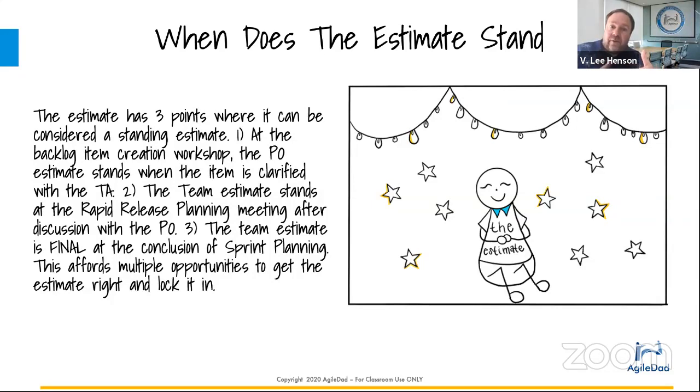So we want to make sure that we're having the conversations in a timely manner so that we know how to address that discovery. I'm not saying that the developer's discovery shouldn't be accounted for. I'm saying we need to have an agreement as part of the team agreement, whether the product owner is going to create a new backlog item to cover the pieces that weren't there as part of discovery, or if they want you to insert that work, knowing that there are other items in the sprint that are at risk of not being completed, knowing if you finish that work, that, hey, the new discovery added this amount of work, we may not finish A, B, C, or X, Y, Z. That's the product owner's discretion to make the call.